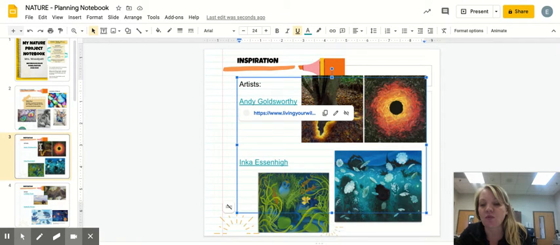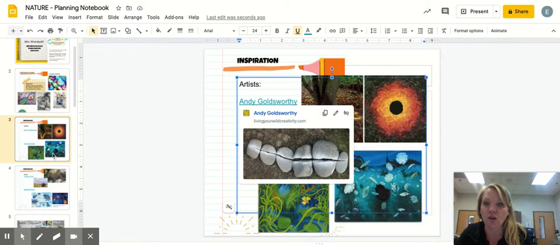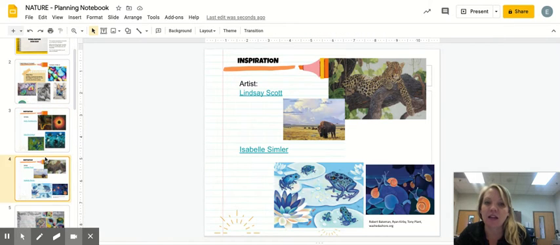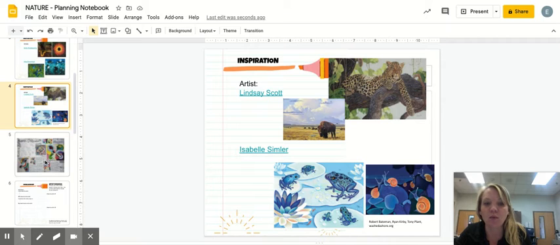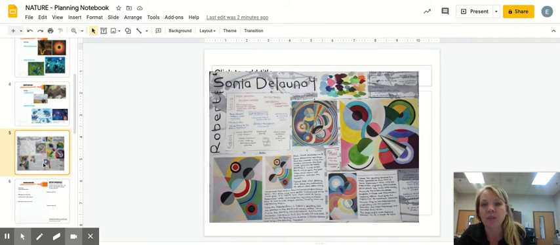The first thing that I'm going to be asking you to do is an artist research. There are 4 artists there between 2 different slides that you can choose from, or you can choose your own. On this slide, it shows you an example of what this artist's research might look like if you do it completely in your sketchbook. And you can do it completely in your sketchbook, or you can do a hybrid.